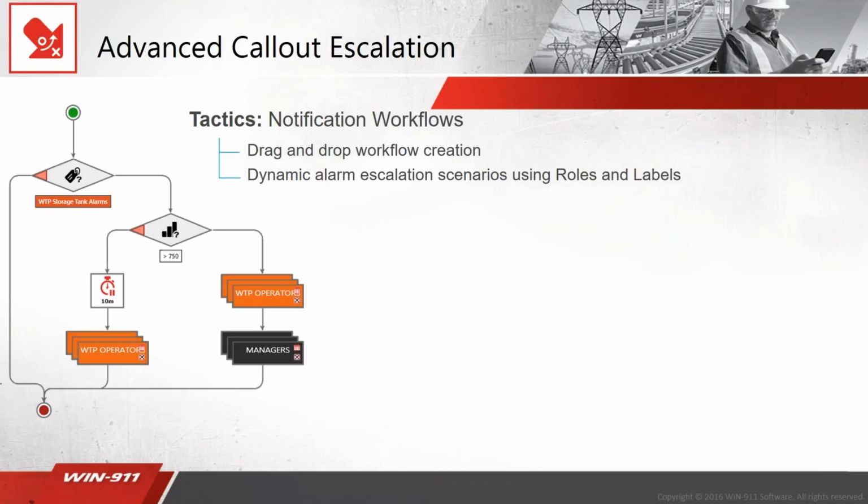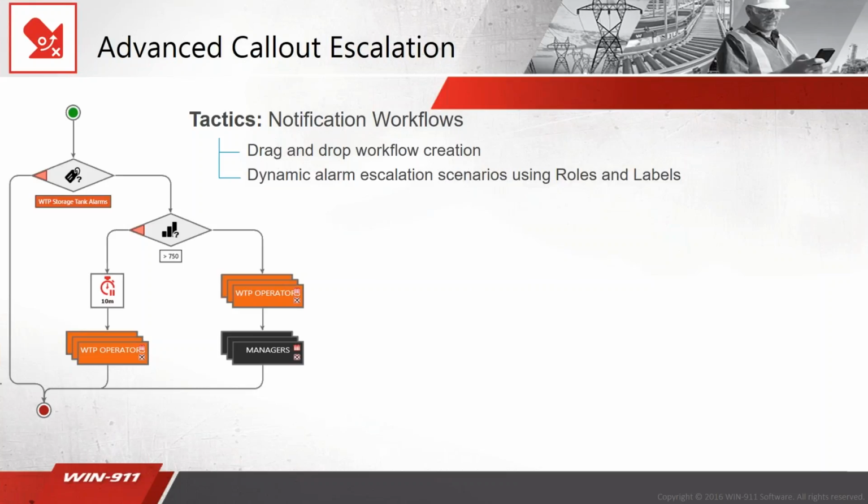An advanced tactic is what you're seeing here on the screen. It's a drag and drop interface where you drag these, what we call blocks, into the workspace, and it will automatically draw the workflow for you, or the flow chart. So what you can see in this particular call-out list is this first block, the one where it says WTP storage tank alarm.